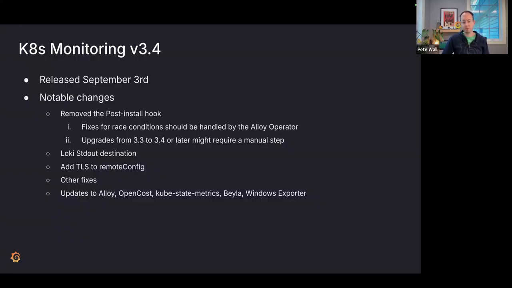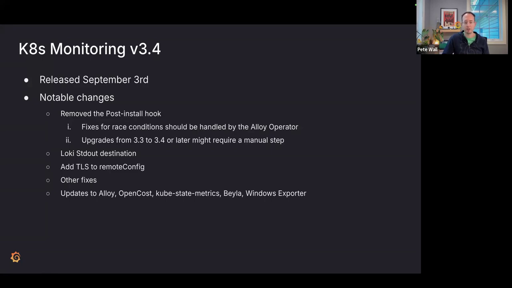It definitely solved that problem, but moving the Alloy instances into post-install had some other ramifications. So we undid that. The Alloy instances are back in the main set of manifest files. But this does mean that from 3.3 to 3.4, it might require a manual step to reclaim those Alloy instances. We'll go into some more detail about that in a later slide.